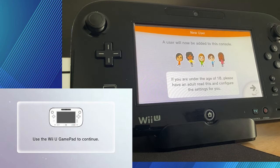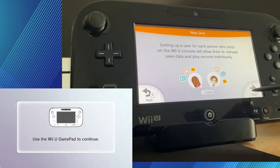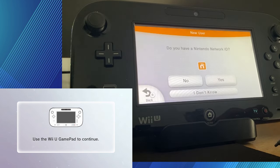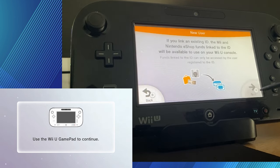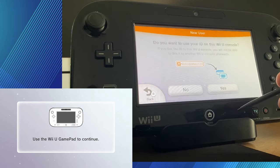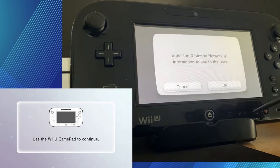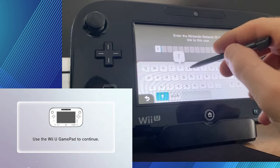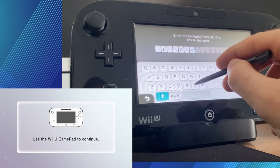And the next thing we're going to be doing is adding a user to the Wii U — this is pretty important. This is how you set up your Nintendo Network ID account, and I'd like to remind you that it is actually separate from your Switch ID — they are two different things. You might get confused and try to set up your Switch ID, but it is not — it is a Nintendo Network ID we are setting up, which is completely different. But you can merge them together, which makes it convenient for adding funds. So we're going to add in our Nintendo Network ID — I'm putting in my secondary NNID account.